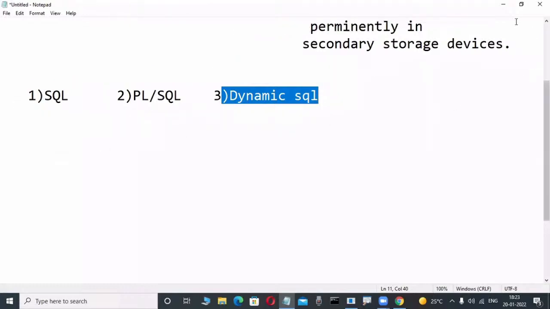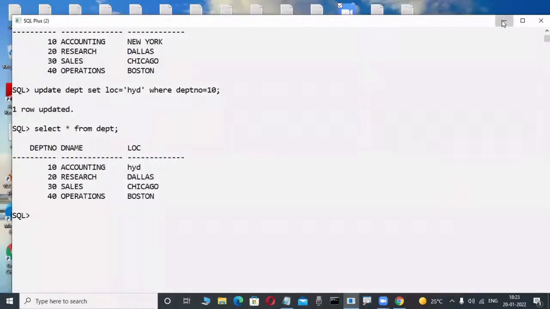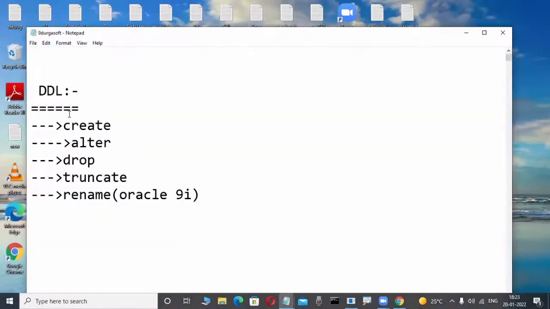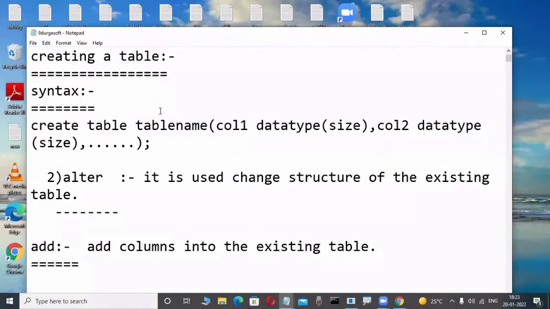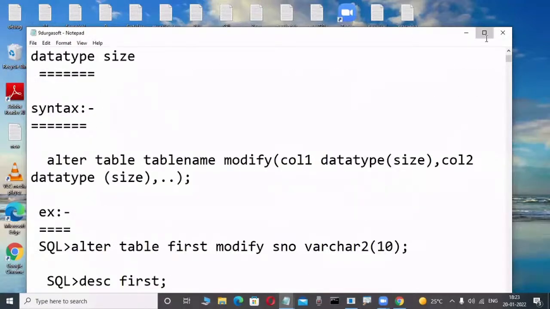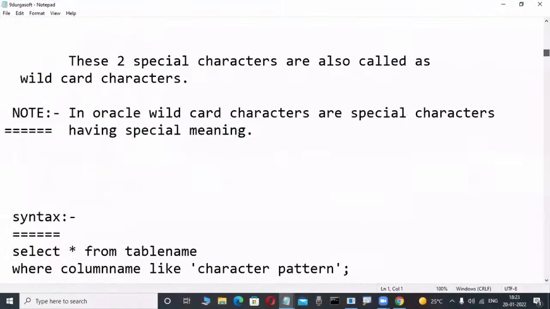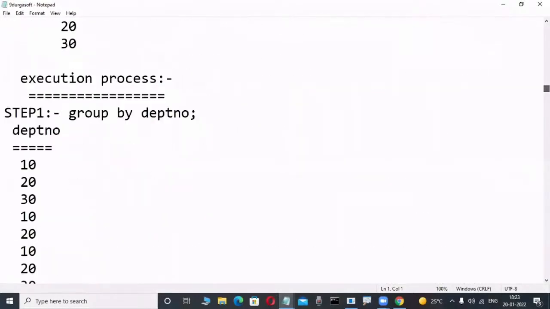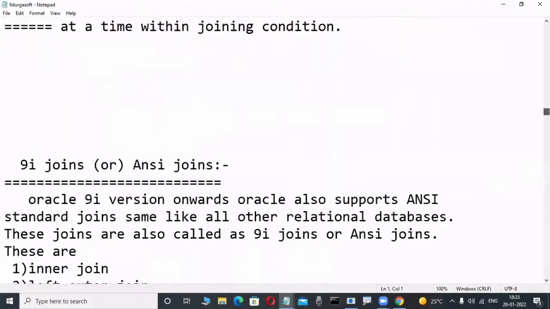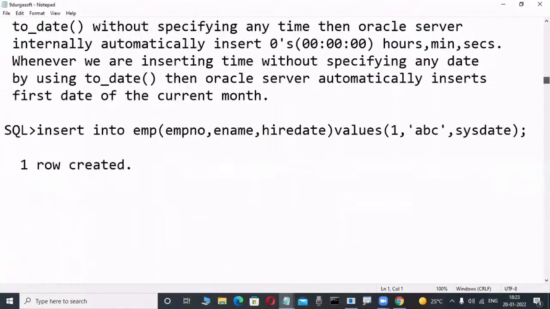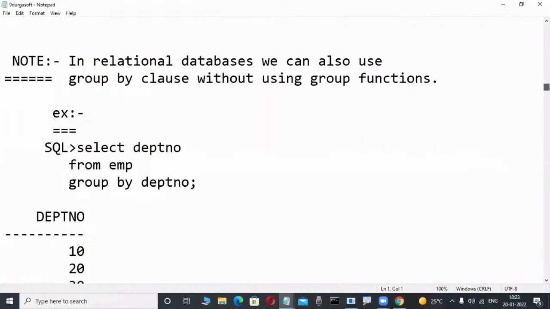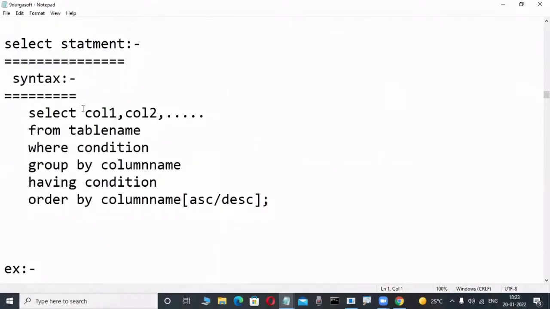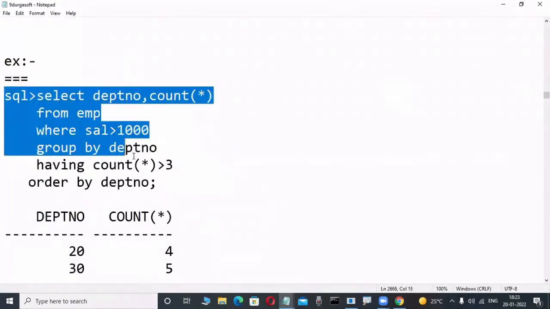Suppose here, check it out. In this SQL language, for example, this is another finished batch. In SQL, so many DDL, DML, creating a table, all these things are available. This is SQL language. Here some queries you are writing only. In another batch completed, these all things are there. Those are all the things you are learning. Here, select statement. These are simple concepts only. These queries you are writing.